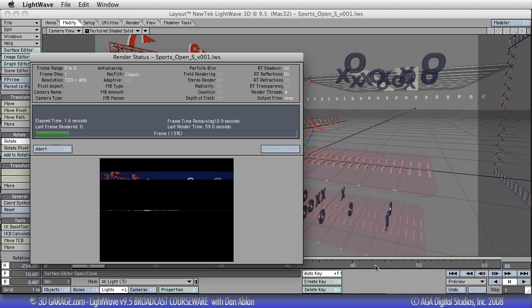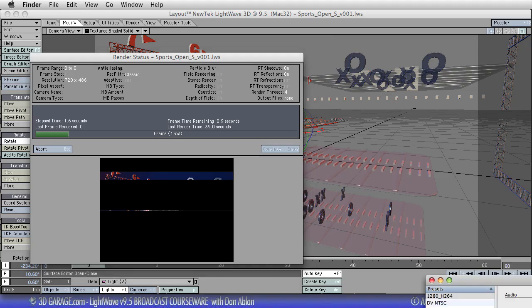Okay, now it said light probe, and light probe is, well, if you ever heard of HDR, it's a way you can use HDR images inside Lightwave, which is really cool. However, you can also just put a regular image in there in the environment. So what I did was create a simple black and white image. And let me see if I could open this up here and show you real quick. We'll call up the projects, then the images.